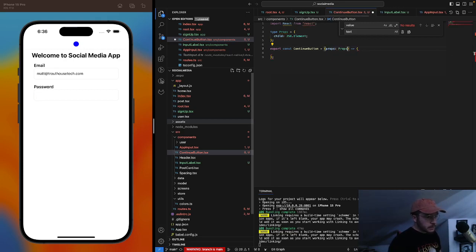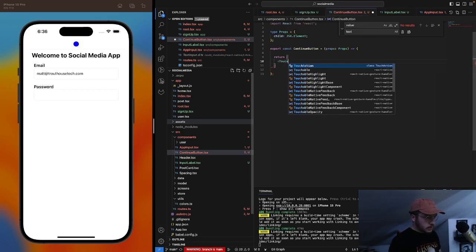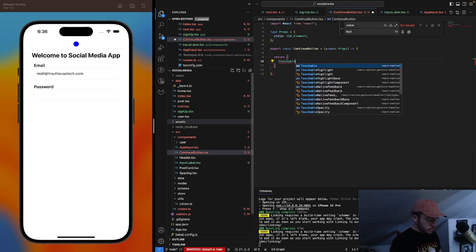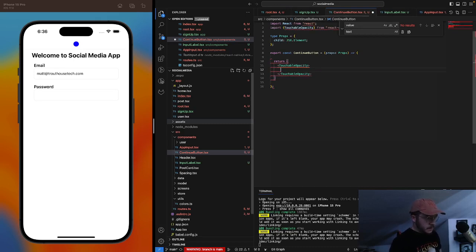Props. Return TouchableOpacity, props dot... not that. Child.